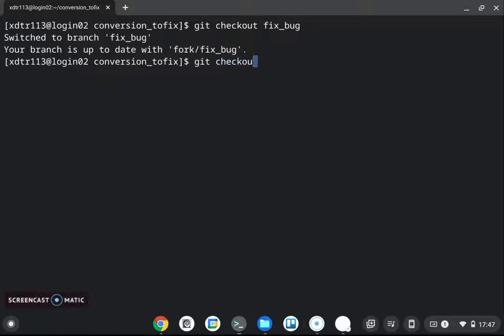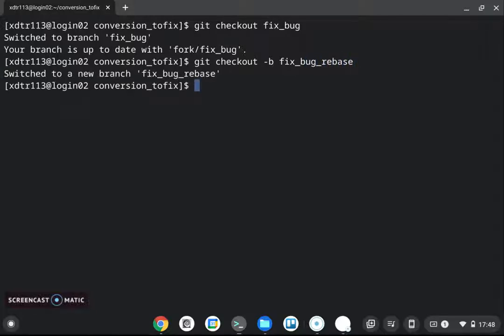So we can do a git checkout -b fix bug rebase. This is currently just a copy of the fix bug branch, and then we want to do a git rebase of this on top of main.